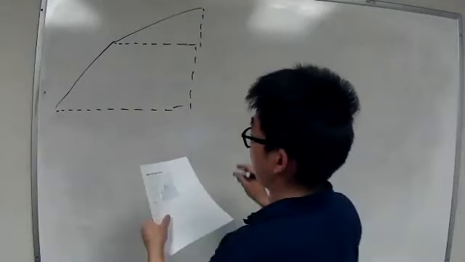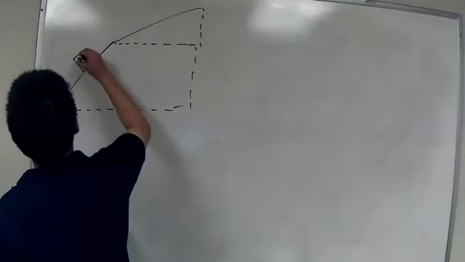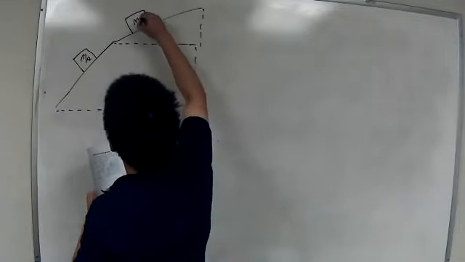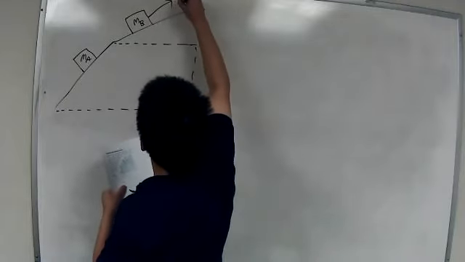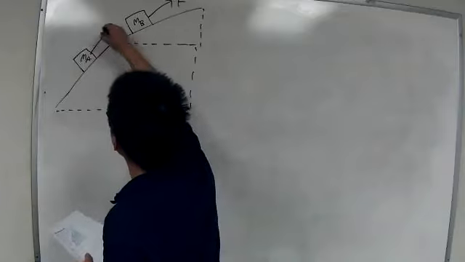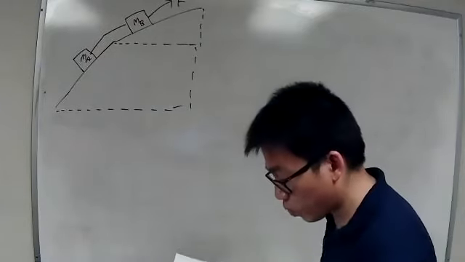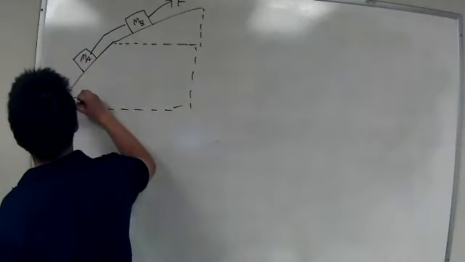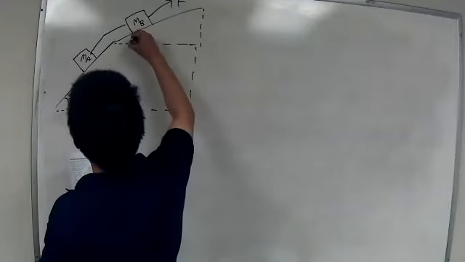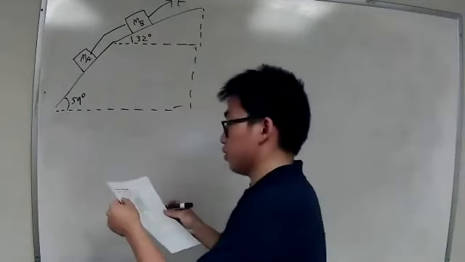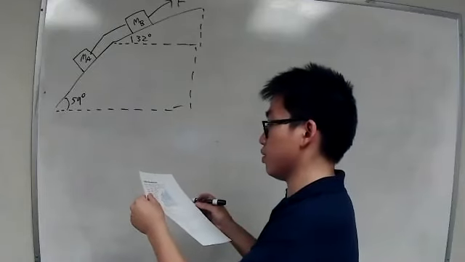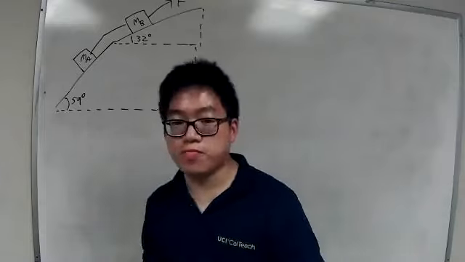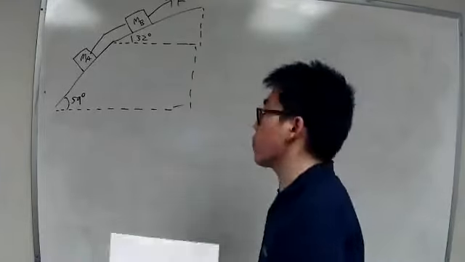Okay, mass A here. Mass B up here. And then some force pushing all this up. Of course, connected by a string. All right, so it's 59 degrees. This is 32. Okay, there's no friction. So we need to find out what force will be required to pull these masses up at constant velocity.